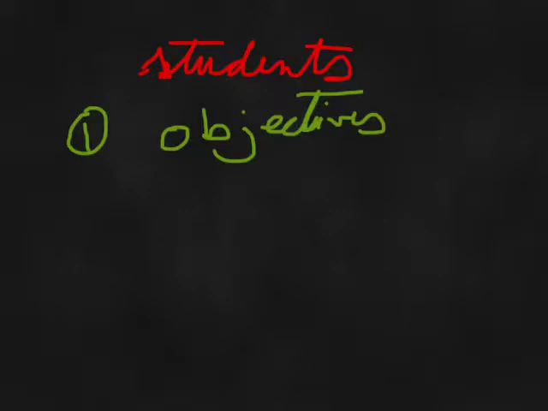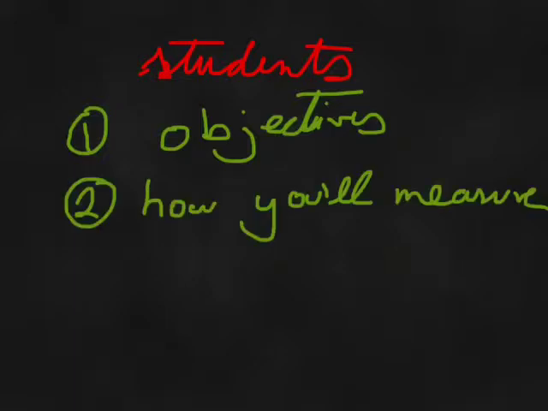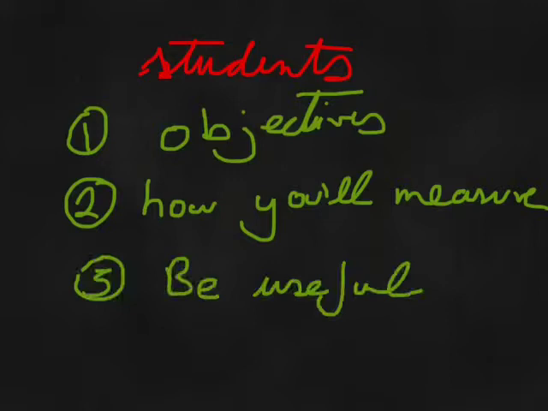Well, first, tell them what the objectives are. What are the learning outcomes for the class, for the course? The second is sharing with them how you'll measure their progress towards their objectives or their mastery of those objectives. So if spelling matters, let them know spelling matters. If part of the lesson is making sure they know how to use a certain citation format, make sure that's communicated to them. That's part of the objectives, and you will measure it by comparing their citations against the standard used. And the third is be useful.